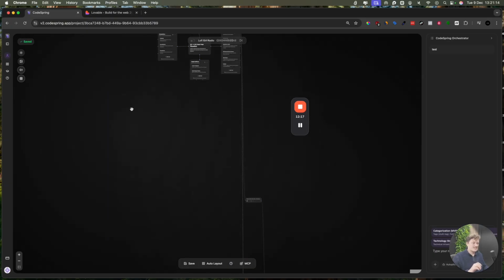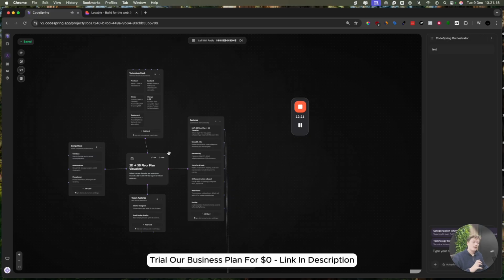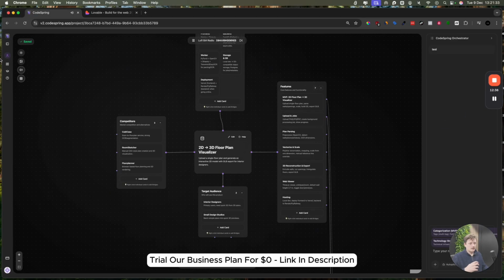So essentially what that basically means is Lovable can pull in your plans, but also if you have a project, you can actually tell Lovable to build that plan for you inside CodeSpring. There are external ones, I think I touched on this a minute ago, where you can actually add extra information to this as well, and I'll do a more dedicated video on how that works. So there's a lot of stuff that you can do inside CodeSpring.